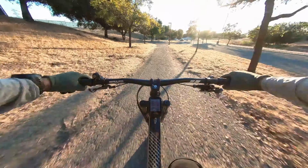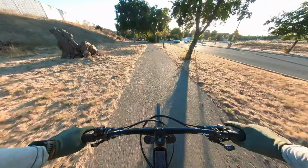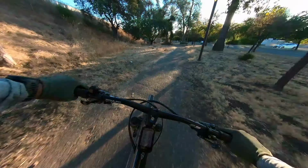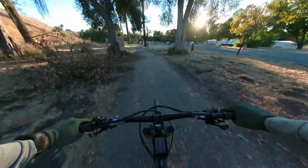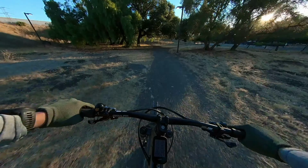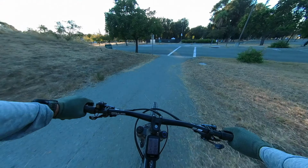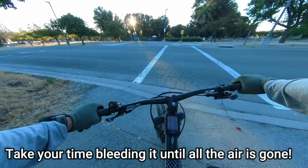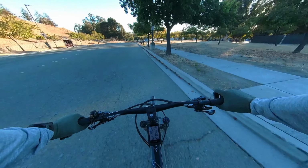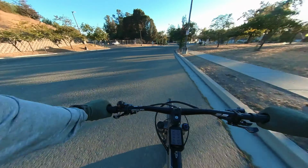I know a lot of people complain about the floaty feel on the point of engagement, the bite point, how it's inconsistent on Shimano brakes. Man, let me tell you, I had that problem for years until last year I figured it out. Doesn't matter if you're running Deore, SLX, XT, XTR, 2 pistons, 4 pistons, dude, you just need to bleed it. Get rid of all the bubbles in there. I bleed my brakes for 3 days. I know, takes forever, but guess what? It's consistent now. The bite point is just like the SRAM, consistent.